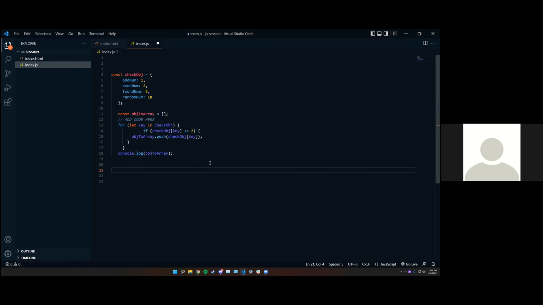In simple terms, let's just type in on the bottom, wherever you are right now, check object, which is the object name. And now put square brackets. I told you that you could access the properties using square bracket notation. Now, type in a key, whatever key you want within those 4 properties.